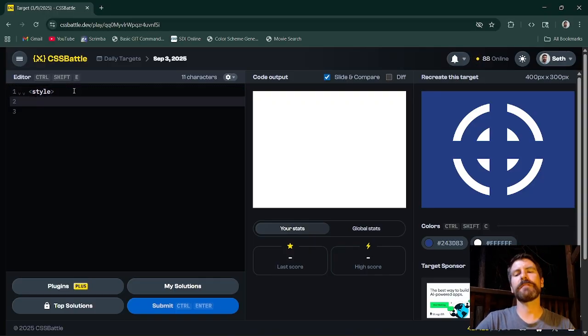My plan for this, I think I'm gonna try to do a pure gradient solution, one background. I really think that's all we need. So obviously radial gradient for the circles, the target shape, and oh man, a double border would work. No, a double border wouldn't work. But a radial gradient with a border could work too. And then a conic gradient for this cross section.